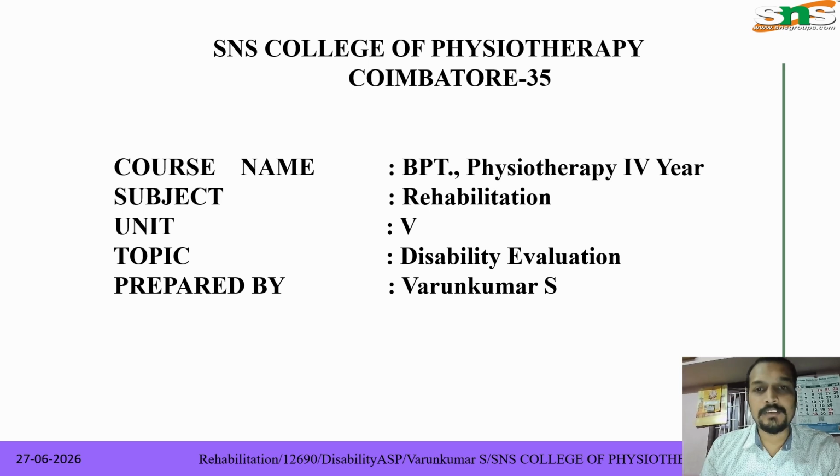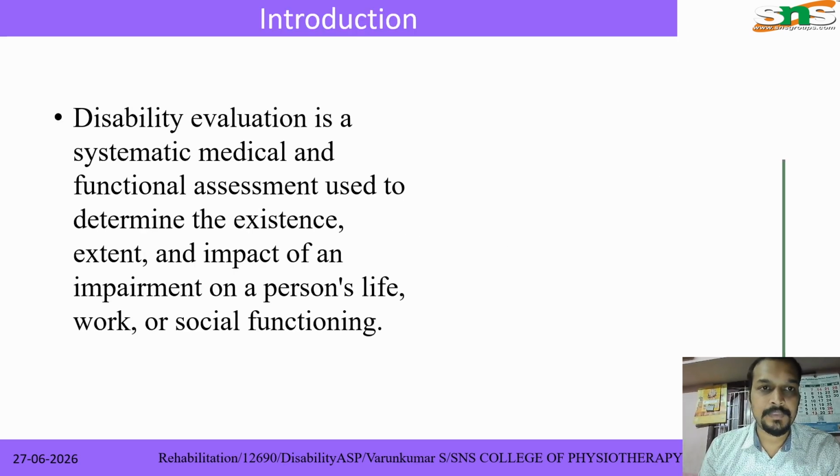Today we will see about the topic called disability evaluation. Evaluation means we have to assess. So what are we going to assess? Disability. Introduction: disability evaluation is a systematic medical and functional assessment which is used to determine the existence, extent, and impact of an impairment on a person's life, their work, or social functioning.